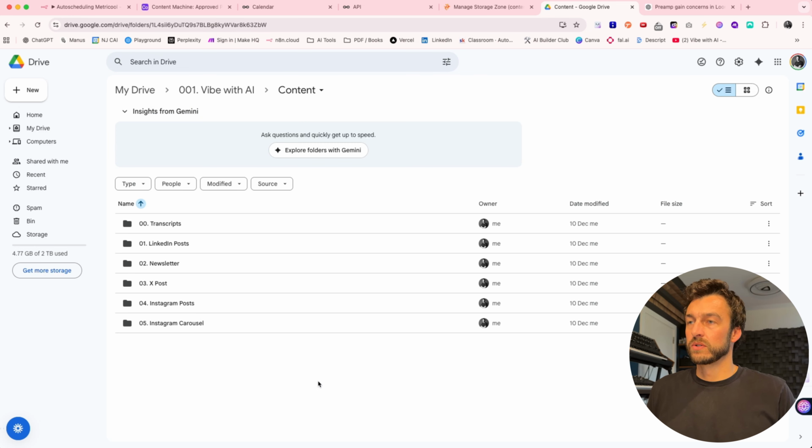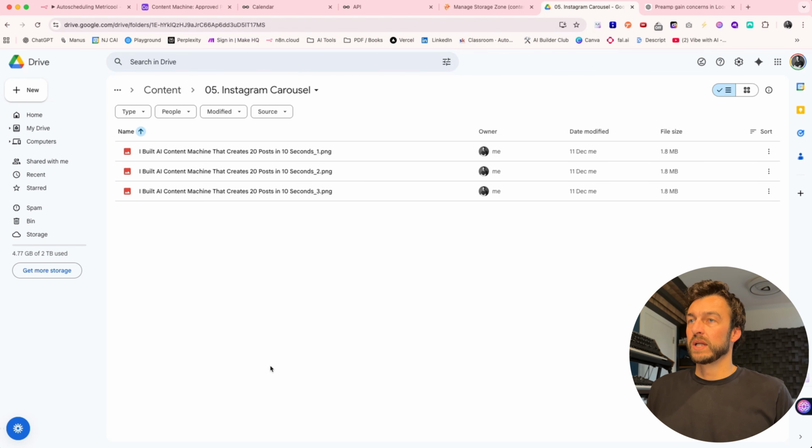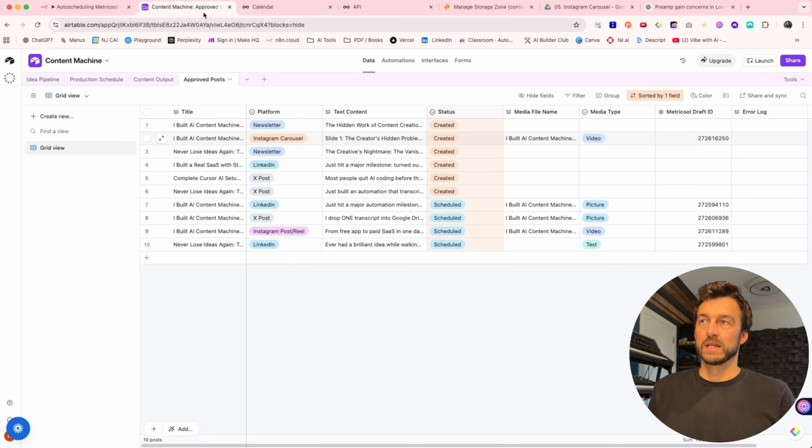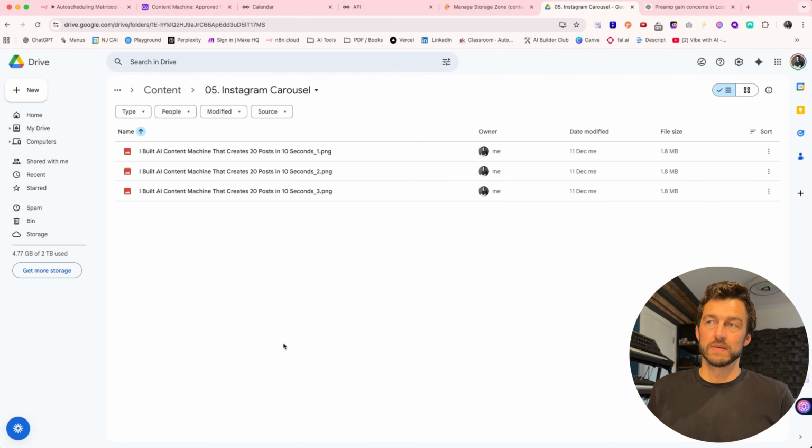I just quickly wanted to show you that here on the Instagram carousel folder that we just connected, we have 3 images. They're all the same, but just to prove a point. Again, they have the title and then underscore 1, 2, 3, 4. However many slides in the carousel you want or images, that's going to be the naming system. Keep the title, whatever you want to choose, of your post that needs to match in your table here, and then put that title with the numbers, as many as you need, and it will work in our workflow.